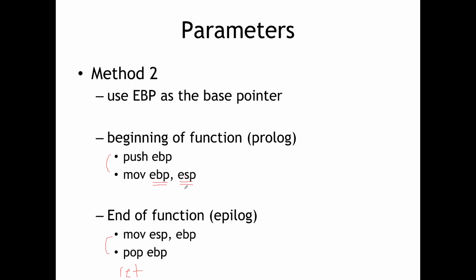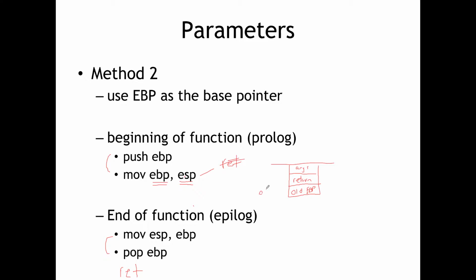When we enter a function, what is ESP pointing to? Well, it was pointing to, I'm sorry, it wasn't, because we pushed EBP. So by the time we enter the stack, we'll have arguments here. We'll have the call instruction, so we'll have our return address, and then we'll push EBP. So now we're going to have the old value of EBP.